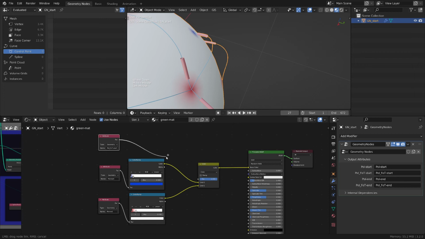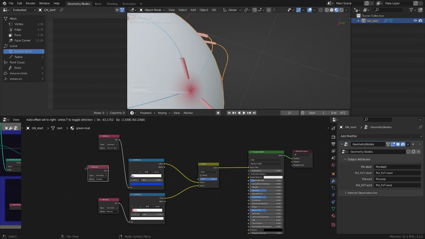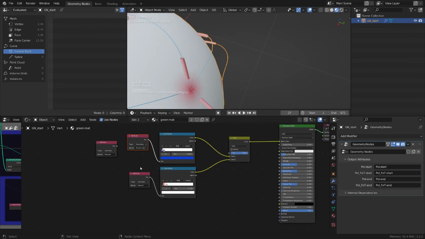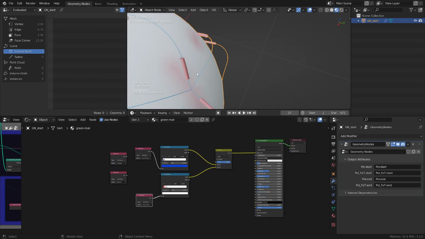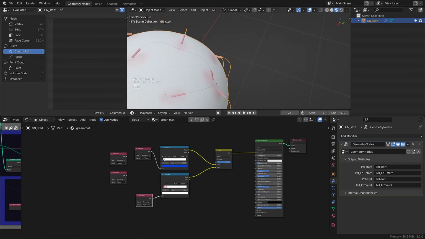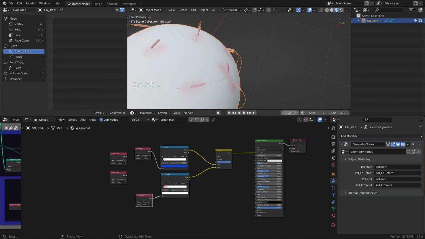And just quickly to make it work, I'm gonna replace this attribute here. Shift D, take this attribute, Control Z, Control C, Control V, put this one here, put this one here, and see what's happening when we play the animation.